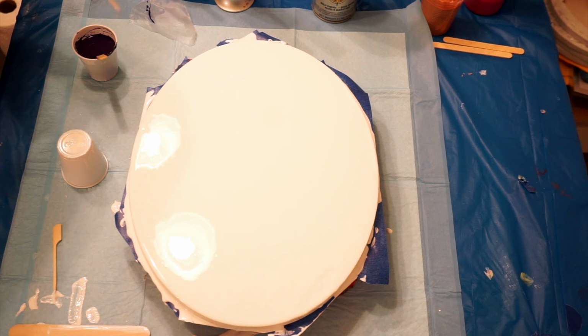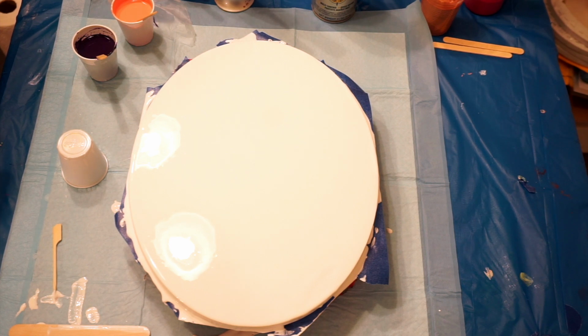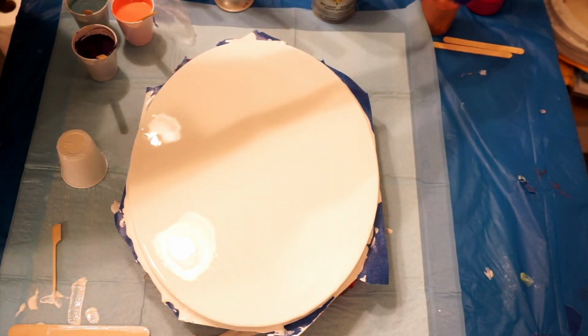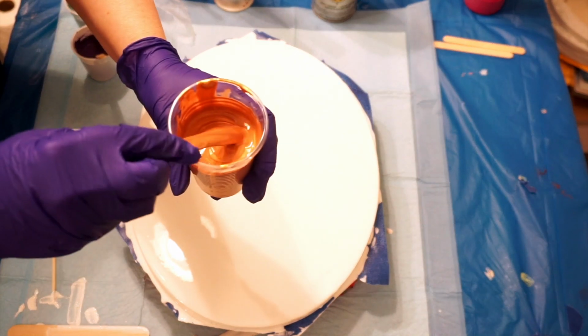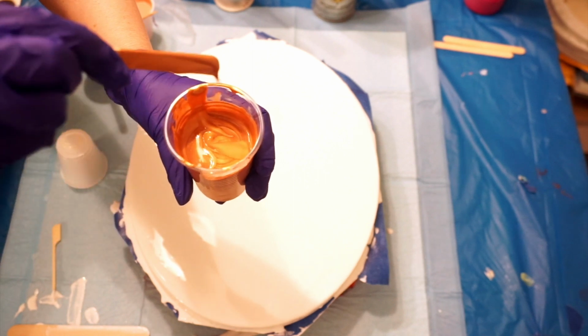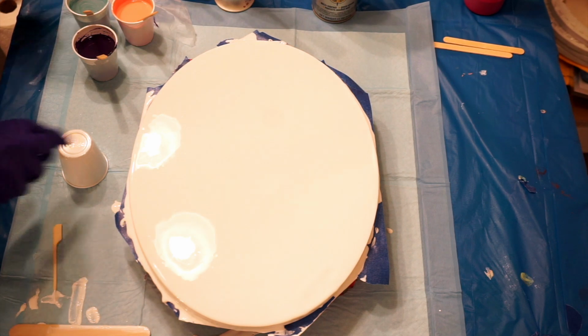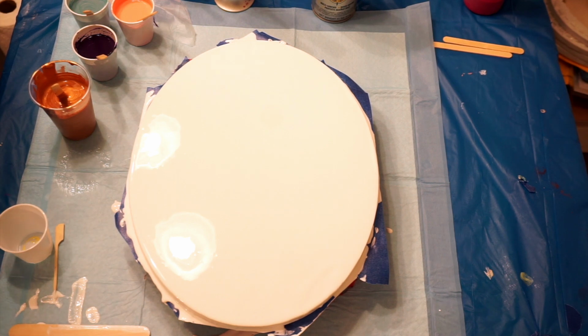So since this is a small, you know, it's an 11 by 14 oval, I am going to use less paint than I normally would. I do have two other blues, but I think I'm going to save those for another time. And I am going to put in, this is Liquitex Copper. I'm going to put some of this in. I need some water. Let me get some water in that so they're all the same consistency, and I will be right back.